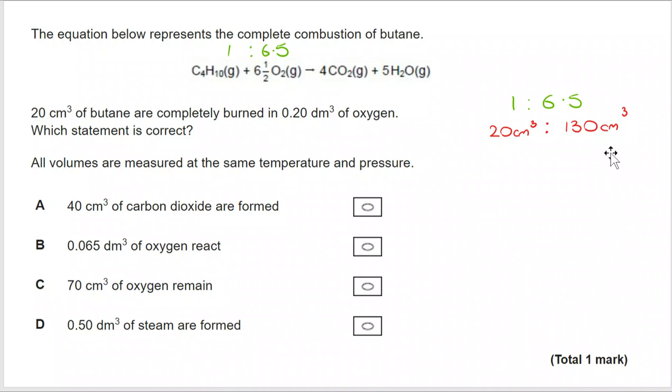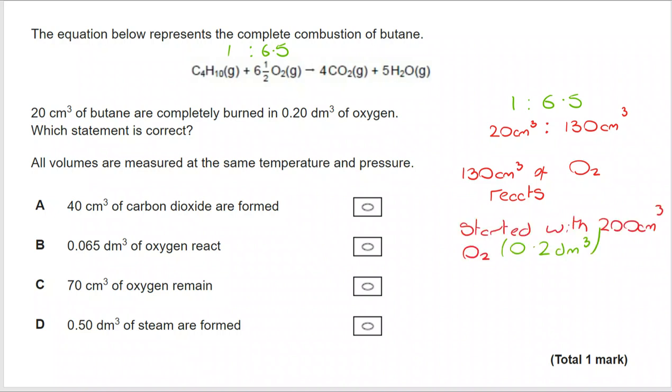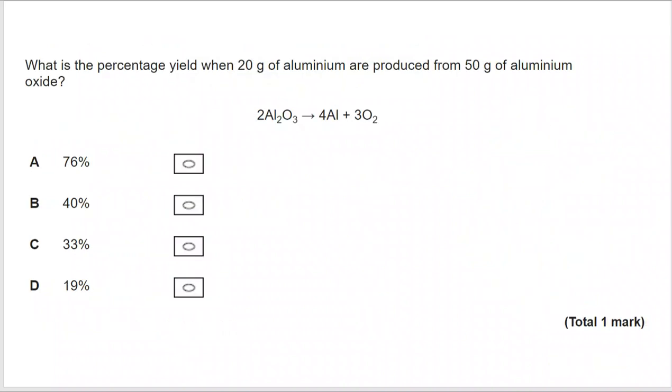We know that the anomalies in the general trend, when we move to a higher energy P sublevel, or when we have spin-spin repulsion in a P sublevel where 2 electrons are being shared, that the dips are small. They certainly don't go down below any of the other elements than the one that precedes them directly. So D cannot be correct for that reason, so we can be confident that the answer is B. 70 cm cubed remain. On to the next question.